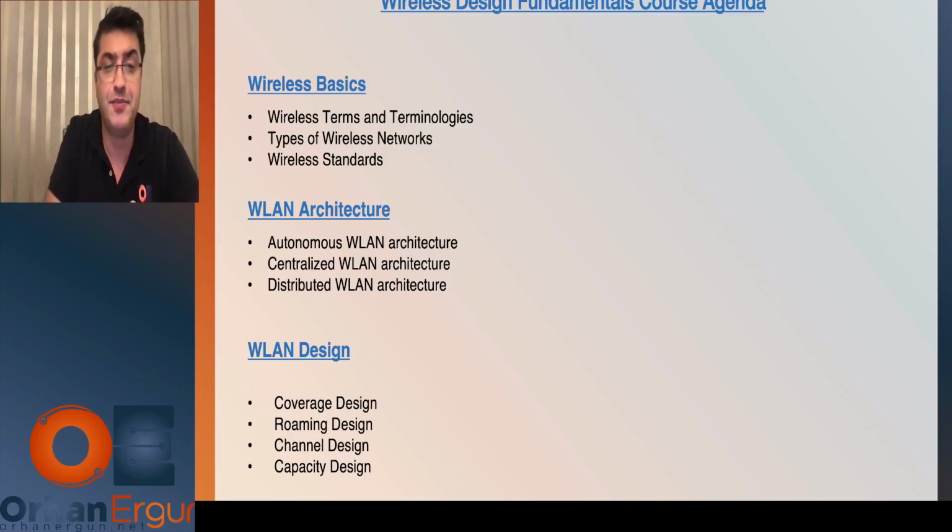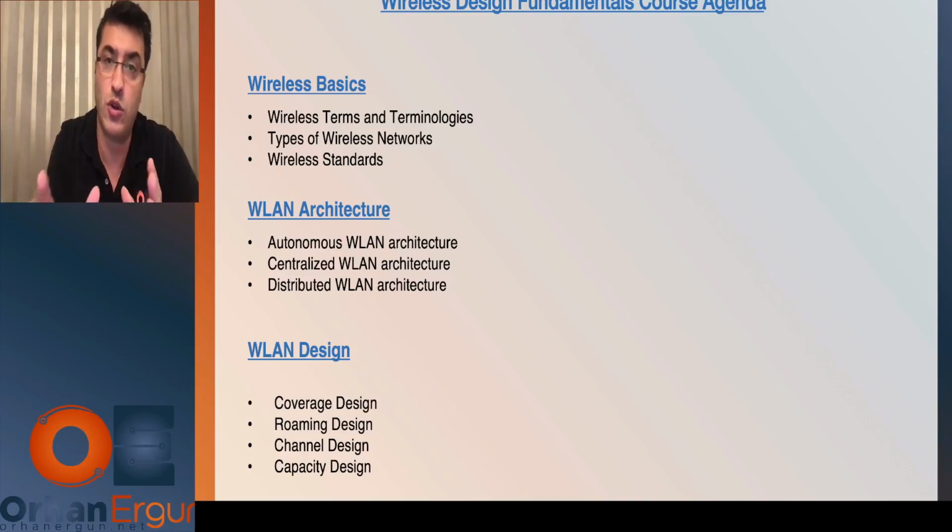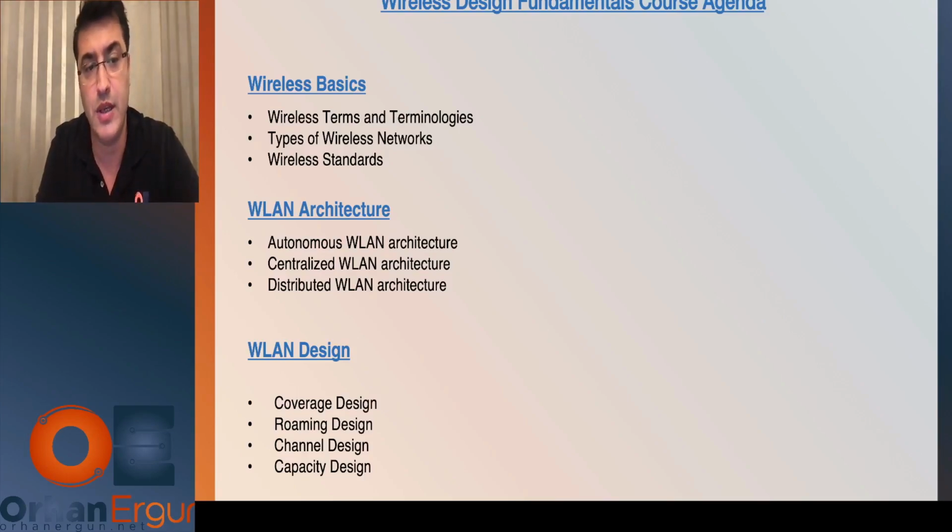And after we talk about the basics, we will discuss high-level architectures. With the controller, without the controller, so different types of architecture based on whether we have the controller or not. So autonomous architecture we will discuss first, from a control, management and data plane perspective, and then understanding centralized and distributed and a comparison of them. Classical architectural comparison we will make there. After that, a little bit more detail, of course, will start.